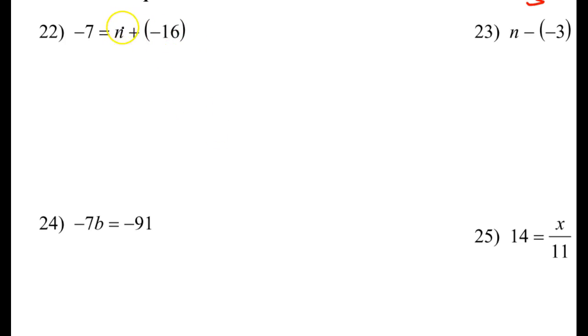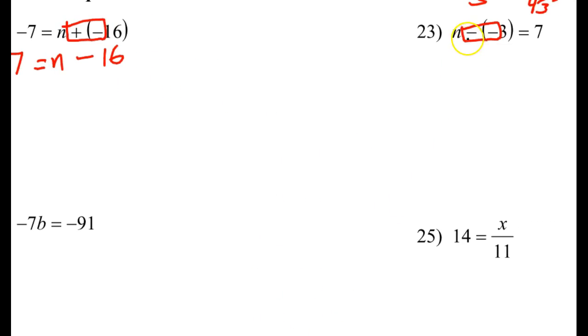So on here, the first 2 I want to start with are the ones that have double signs. They have plus and negative and minus and negative. So make sure you handle those correctly. So adding a negative is the same as subtraction. So you want to do this first. Before you add to both sides and any of that stuff, simplify double signs. And over here we have minus and negative is addition.